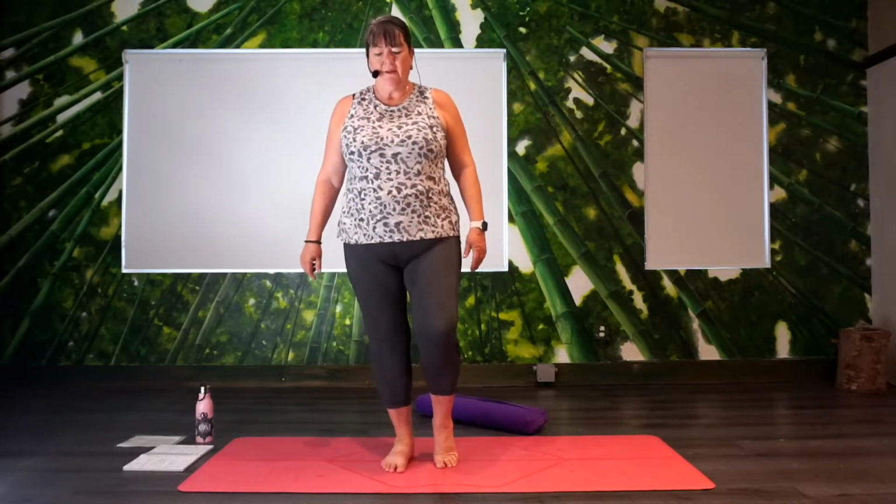at your own pace and hopefully able to control the pressure. I really like this forward one, stretching the top of the foot. We don't do that very often. And then let's give that foot a few ankle circles, a little shake, move to the other side.